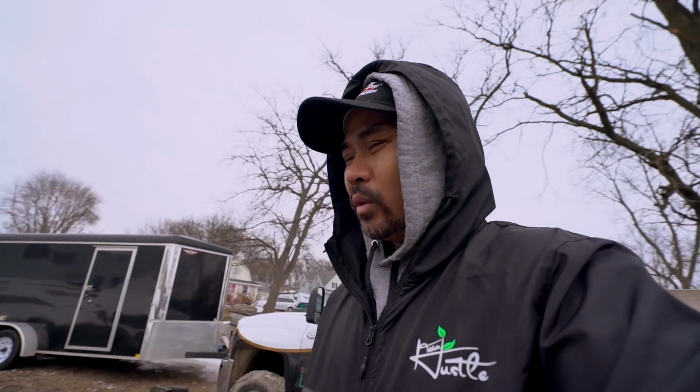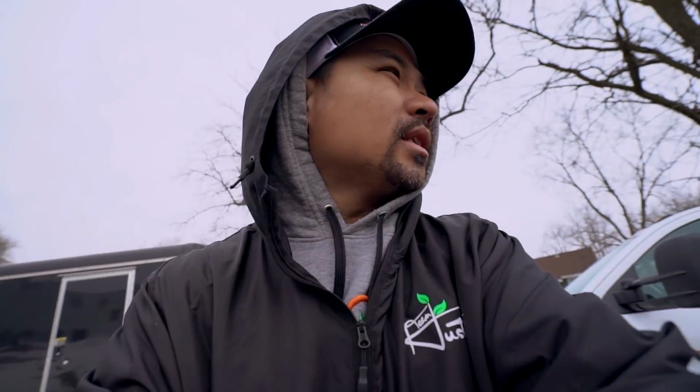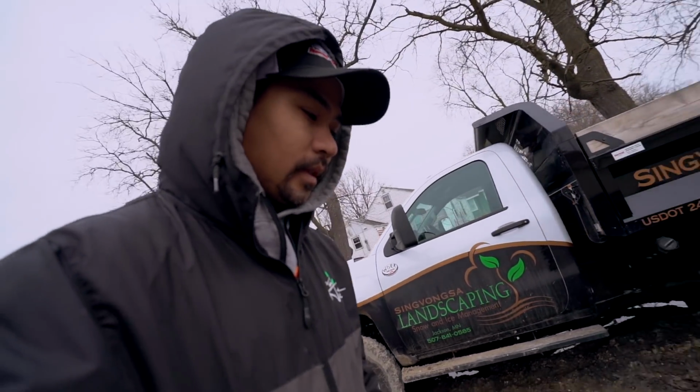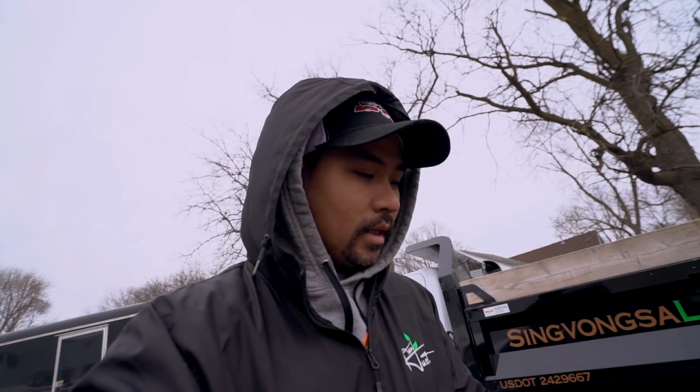But the downside was that, for me, when we needed to fill up, you had to take out the mowers every time on the enclosed. Here we just drive up to it and fill it up, and it's just open. That way it's not hot in the trailer when we mow in the hot seasons. And I think it just looks nicer with the open trailer as well. So there are pros and cons, you guys, about open and enclosed trailers. There's no right or wrong, and I'm happy we went back to it.